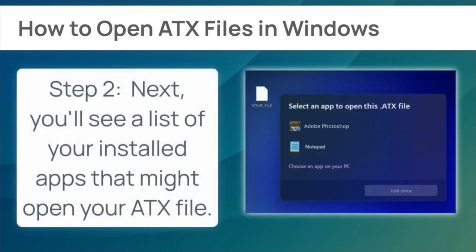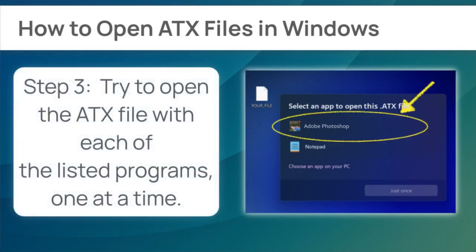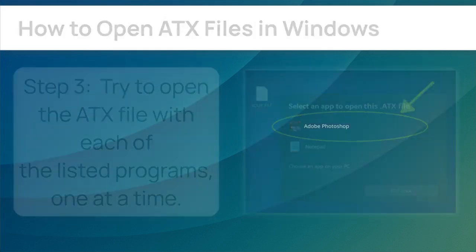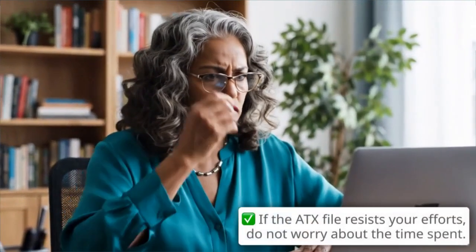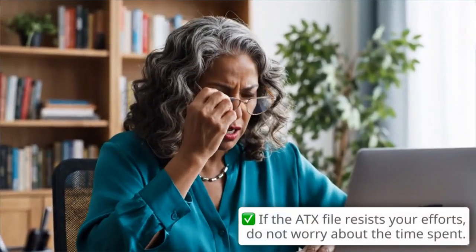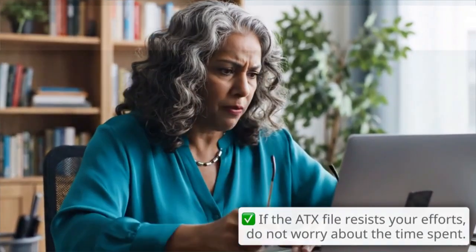Right-click your ATX file and click Open With. If Adobe Photoshop is an option, try it. If it fails, select another program. We must find the right software association. If you are still having trouble opening the ATX file, do not worry. The highly specific nature of the ATX file means general fixes are useless. Let's quickly verify these essential items before we dive into the repair.